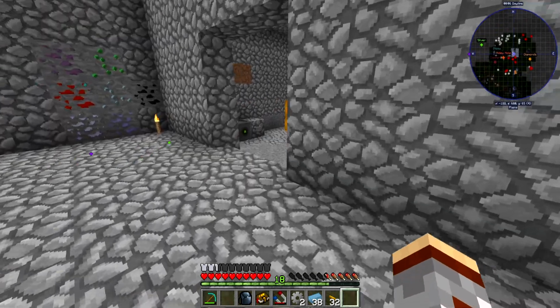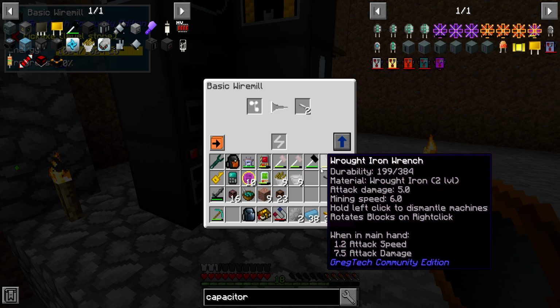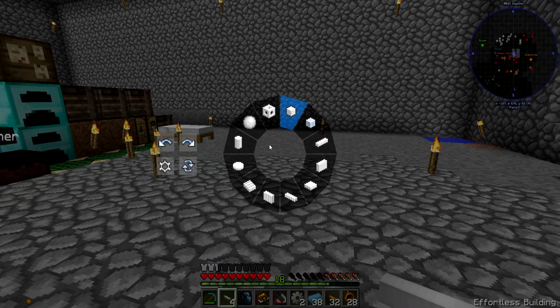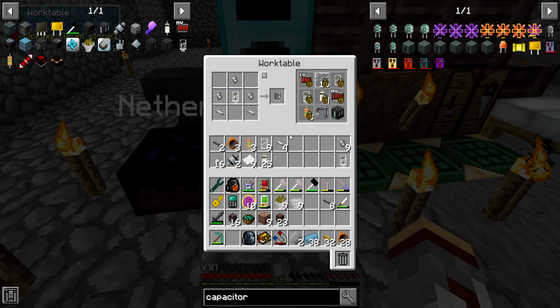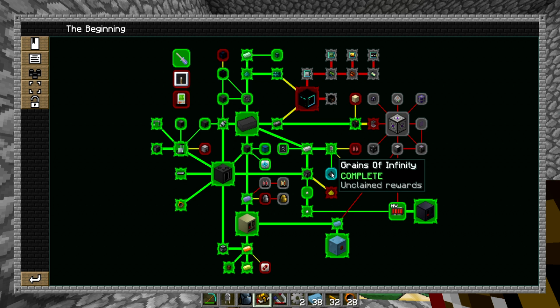Oh yeah, I also dug up a lot of tin ore that was underneath my base, and thanks to that Effortless Building mod, the one where if I hit this Alt key on my keyboard it comes up with this little wall of options, I was able to quickly fill in any holes in the ground, which is pretty nice. Okay, so we got the capacitor. Nice. Grab the quest credit. And that opened up. Okay, we already got that done.